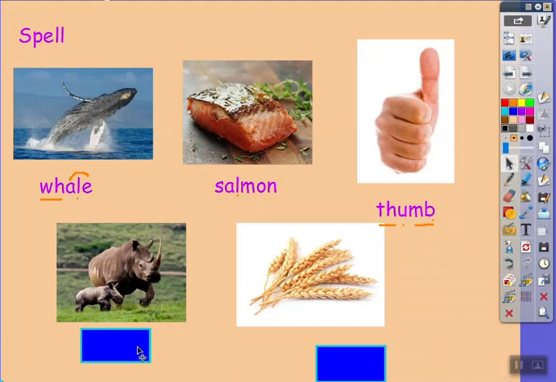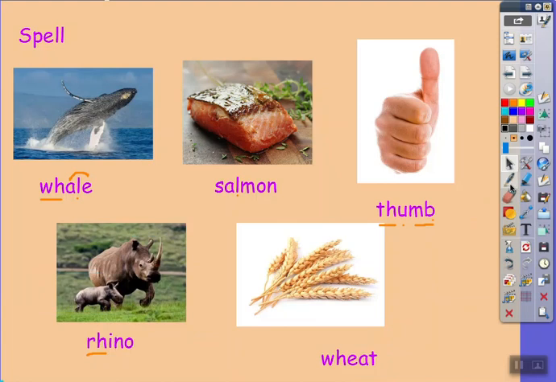Okay, let's have a go at rhino. I hope you're doing well so far. Rhino. Okay, so rhino here we wouldn't sound out anyway, but it's the H that is the silent letter here, making this a digraph. So the H is silent and it's making the sound, rhino. Well done if you got that one correct. And last of all, this is wheat. This is wheat that we use to make bread. Okay, and again, it is the H here, which is the silent letter. So this would be eat, wheat, okay, with the WH making a digraph. So it's the H that is silent here.